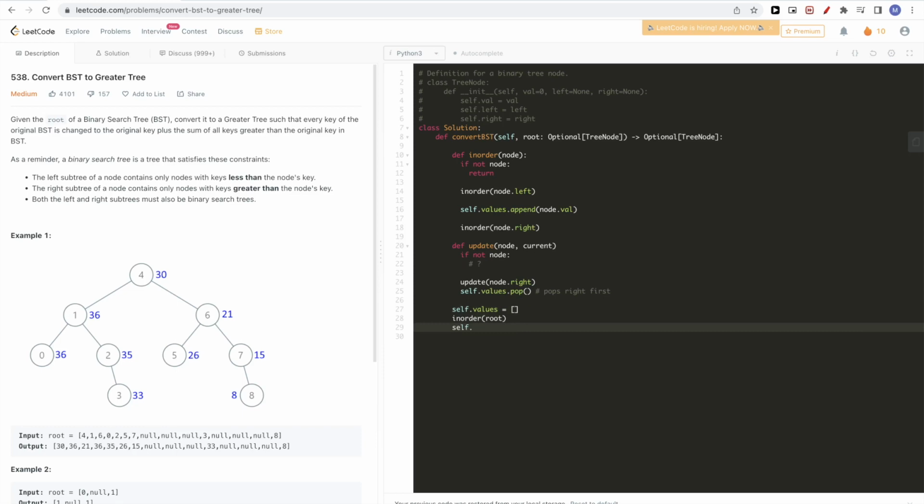So I'll call this S. Okay. And then whatever we pop, we want to add it there. Called update root. And then we want node.value here to be assigned whatever is in that, and then we want to do update node.left.